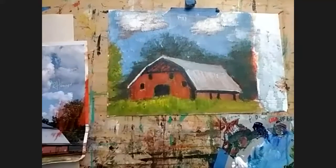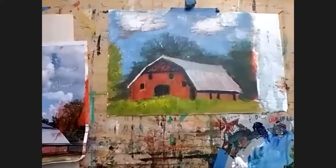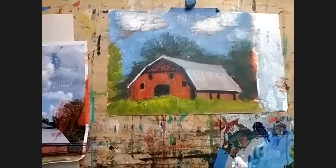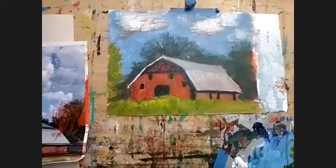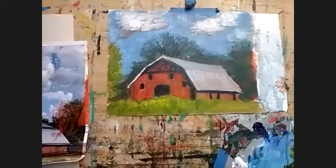So fun, these little barn photos. I really dig them. I tend to find landscapes a little bit tedious, but I like cityscapes much more, although they're also tedious in a different way. But I really enjoyed doing these. I thought these were a lot of fun to do, more than I thought I would.